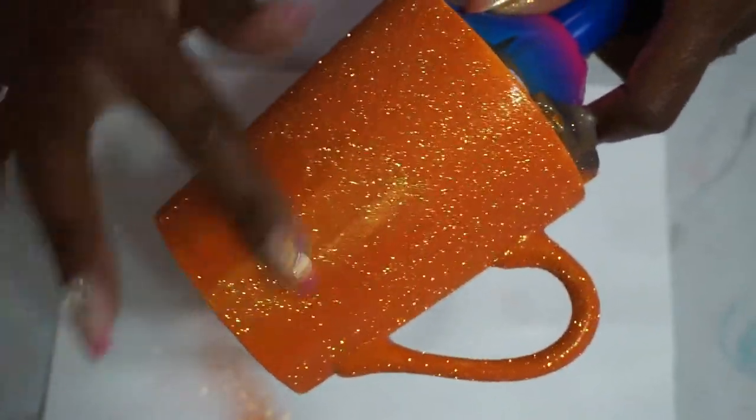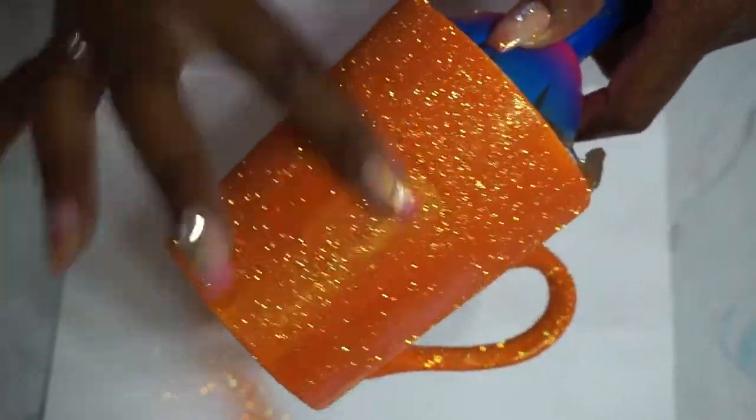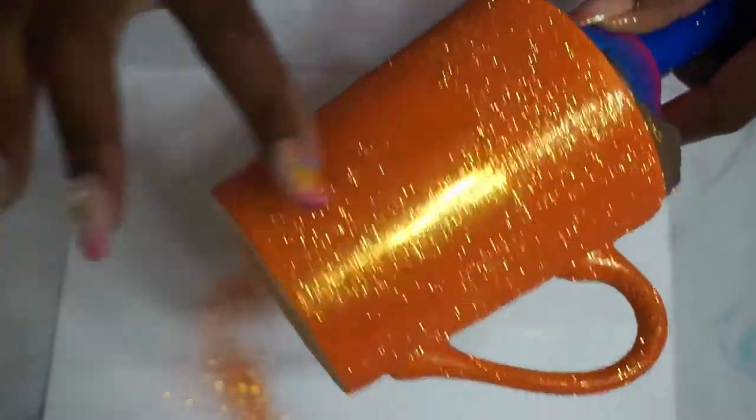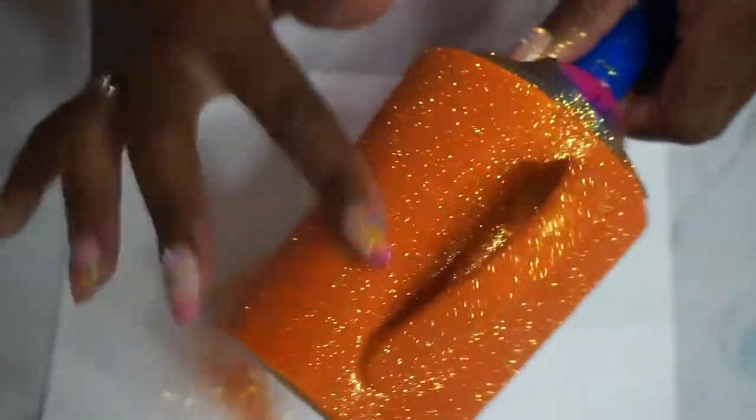Any glitter that initially fell off the cup is usually good, because think about it, doing the Mod Podge method, you would keep that glitter. But once you start rubbing it into that tacket, you're going to want to throw that glitter away.